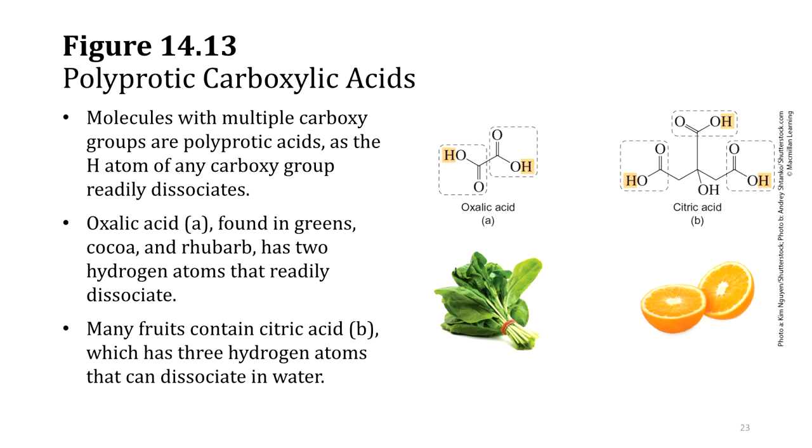We don't have time here to do it, but if you want to discuss this in class, we can go over the chemistry of oxalic acid and the conjugate base oxalate, which tends to bind to calcium. If you have a calcium deficiency in your body, it's not good to eat spinach because that can lower your available calcium. Citric acid is another one. You can see that this is a tricarboxylic acid. And citric acid is what gives the particular sour citrus flavor to many citrus fruits.